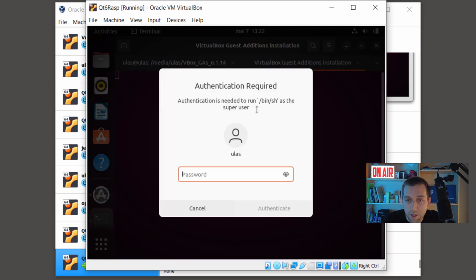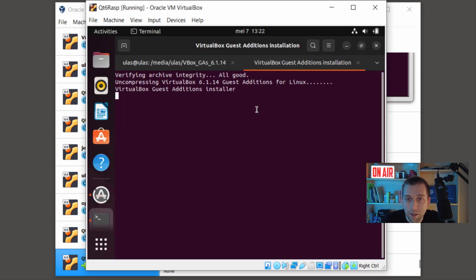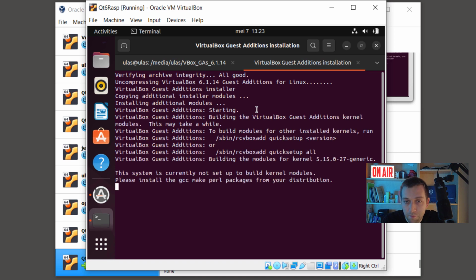Then it will ask you the sudo password. Just 1 2 3 4 for mine. So this will fail because there are some packages that we have to install. I just want to show you. As you see, it says here, please install gcc, make, perl packages.